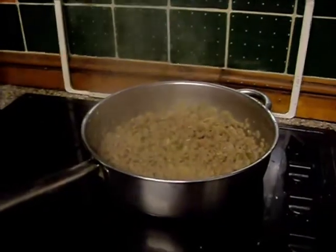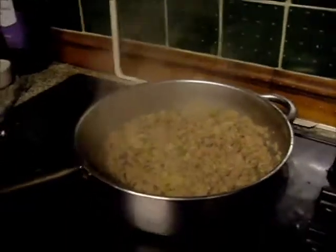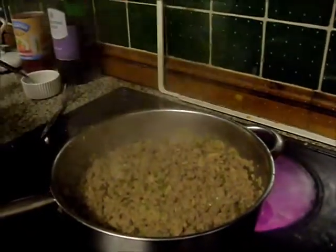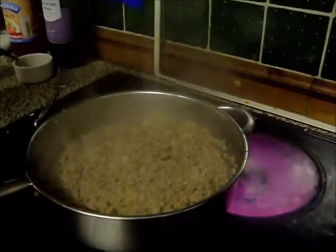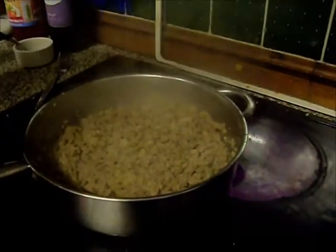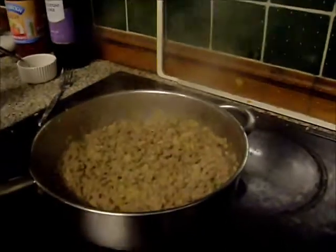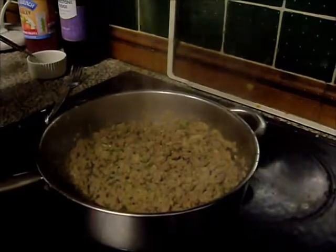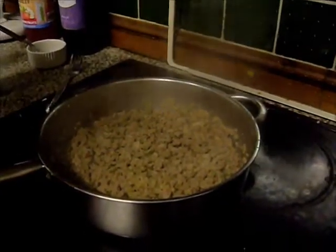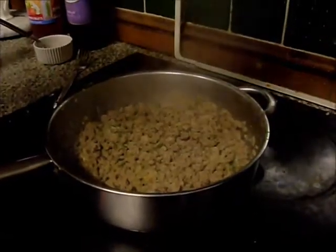Right, so that's been cooking in a little while now. It tastes okay, but it needs more flavouring. So what I'm going to do is go with some garlic granules. I'm going to go with a fair few garlic granules in there, like that. Instead of using my pepper mill, I'm going to use already ground black pepper. It's easier to get plenty in because it needs some more seasoning. So go with pepper. I'm going to go with a fair bit more salt.